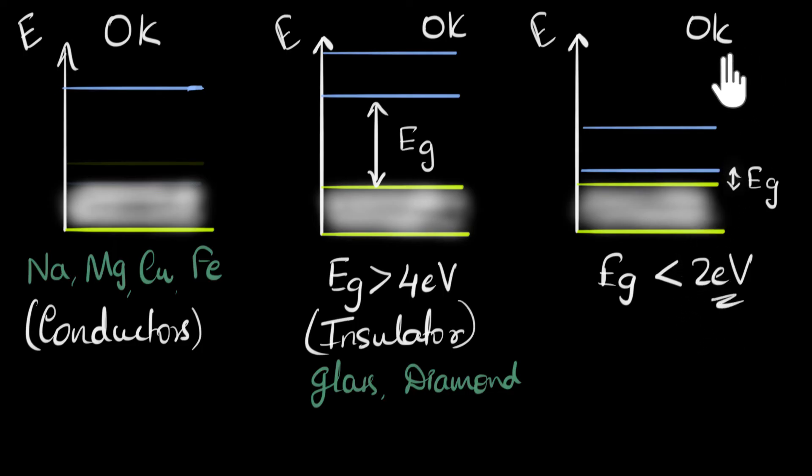And now as a result, if you increase the temperature, say to room temperature, and you try to excite the electrons, well, compared to insulators, electrons will get more readily excited over here. So at room temperature, you will find a lot more electrons in this higher energy band, ready to conduct, compared to that of insulators. But of course, they're not as good as conductors, because in conductors you don't have a gap at all, there is no band gap, and so all the electrons become free over here. Here, a very few amount of electrons can become free. Here, almost no electrons—almost, I say almost because some electrons will get free. And that's the reason these guys end up becoming semiconductors.